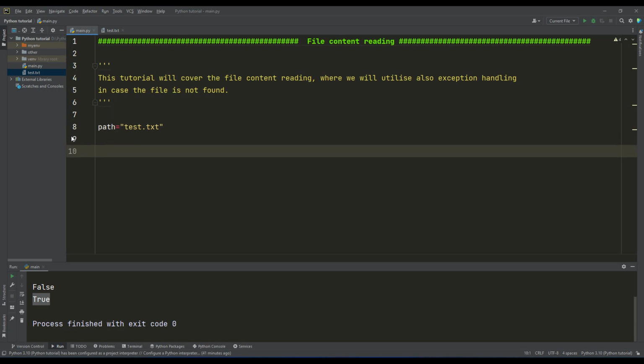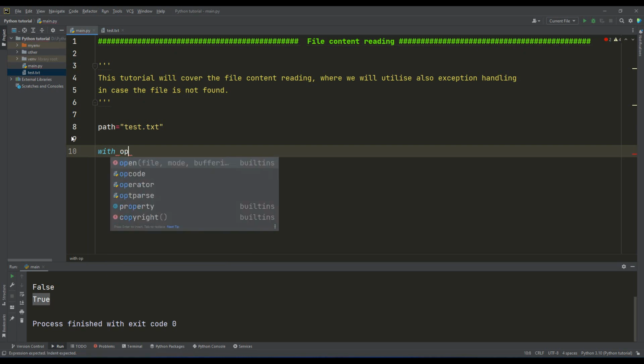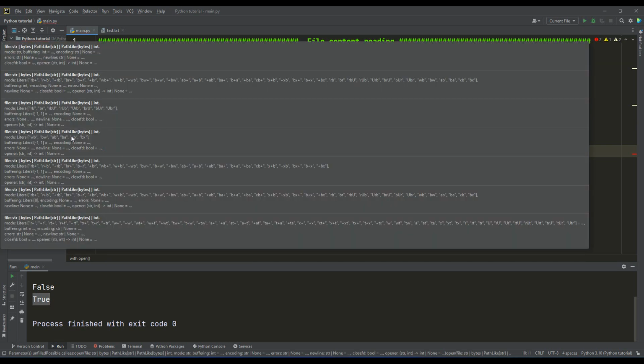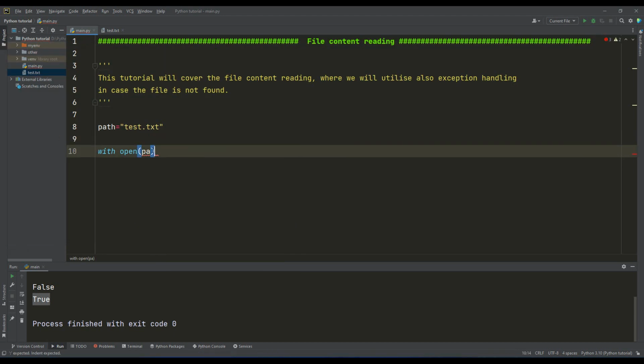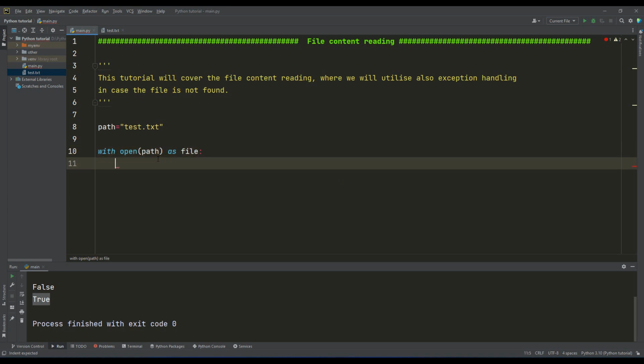To use the modern way to read the text file in Python with the context manager, we use with, then the normal open statement, and I pass my path here, and I can use as f or as file. You can use whatever you want.